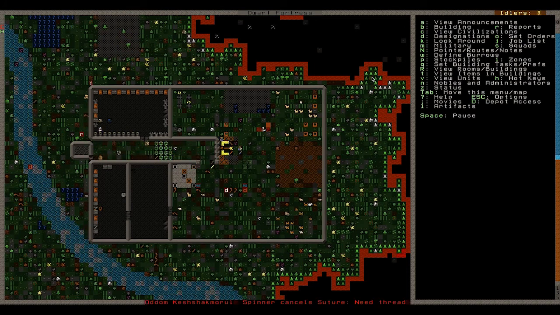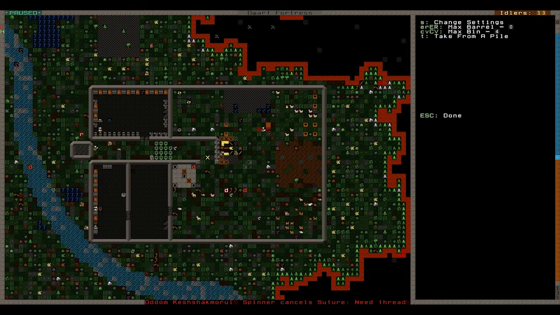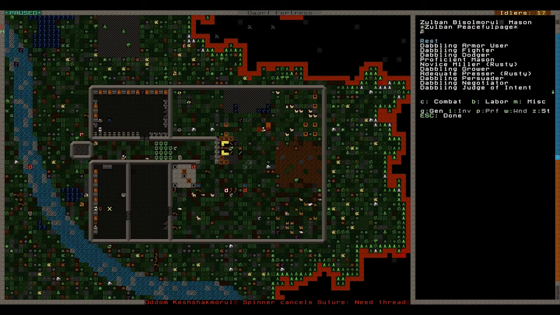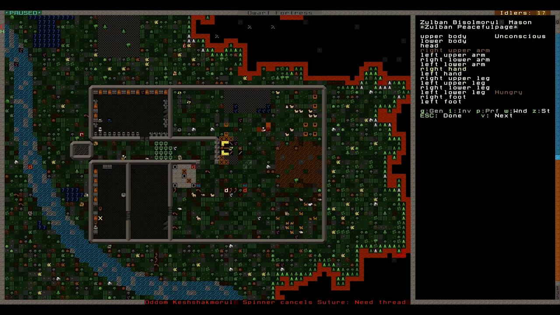What's next? I think they're unable to do this guy. I think they can't fix him. This guy's resting. Let's have a look at his wounds. He's hungry actually. He's unconscious and he's hungry.